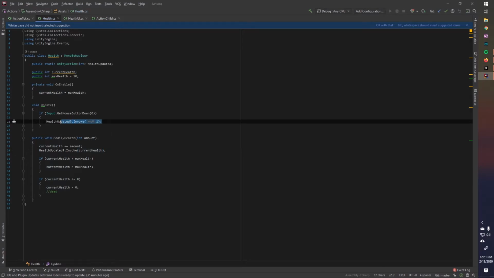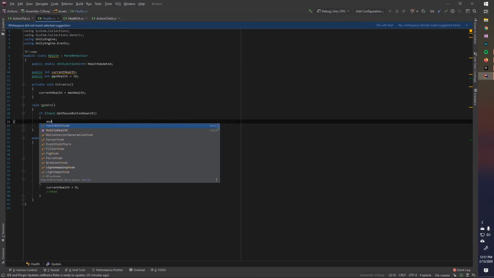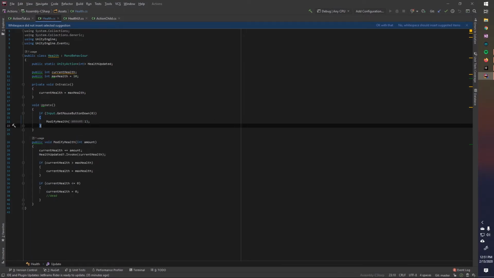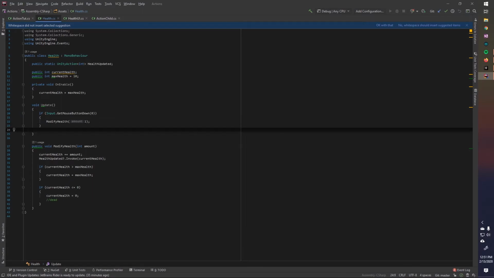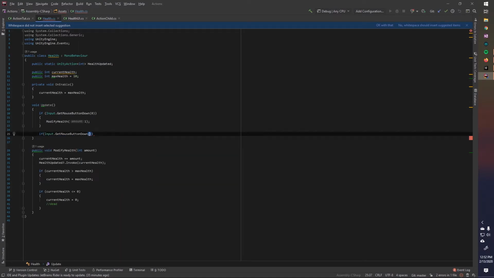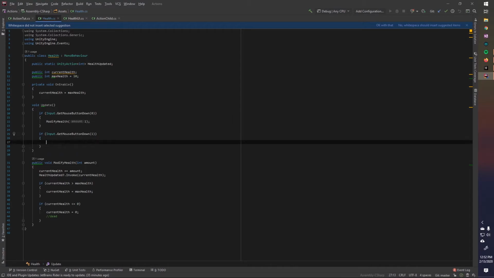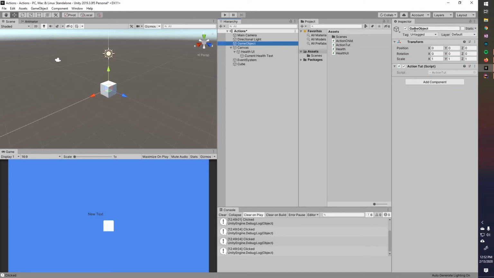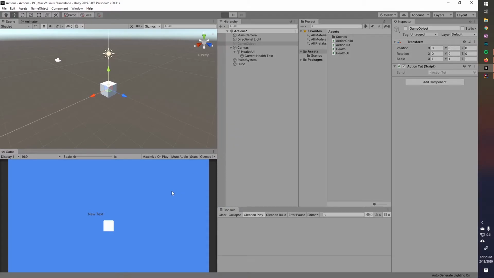And then let's update this method a little bit. So instead of calling the action, it will call our ModifyHealth, and we'll send out +1 on a left click, so we heal on a left click. And let's add if Input.GetMouseButtonDown(1). So if we put a 1 in there, it's a right click. We can ModifyHealth -1, so it'll hurt it if we right click. And I'm going to disable this one so the console won't get all spammed. So left click.